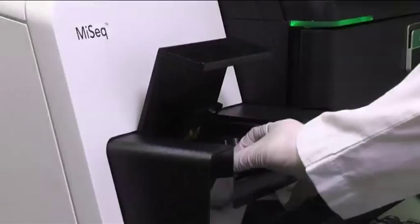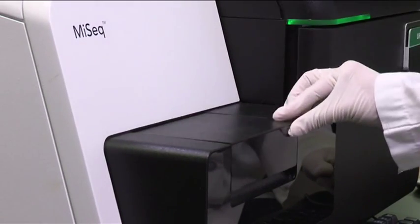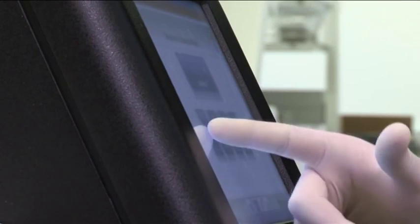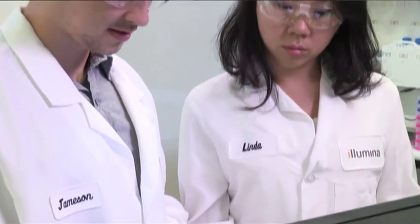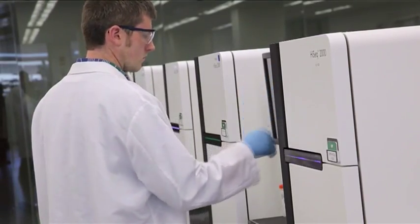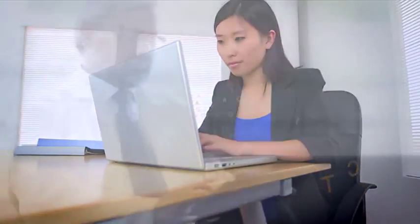Sequencing existing illnesses is still in its infancy, but that's why companies like Illumina see it as having the most upside potential — not only for the industry but also for customers. Clearly we've reached a very important milestone in the thousand-dollar genome. This is an affordable number, something which people can afford; it starts to fit into healthcare budgets. Many people would be happy to have that one-time investment for their lives, and really potentially avoid or minimize their risk of disease.